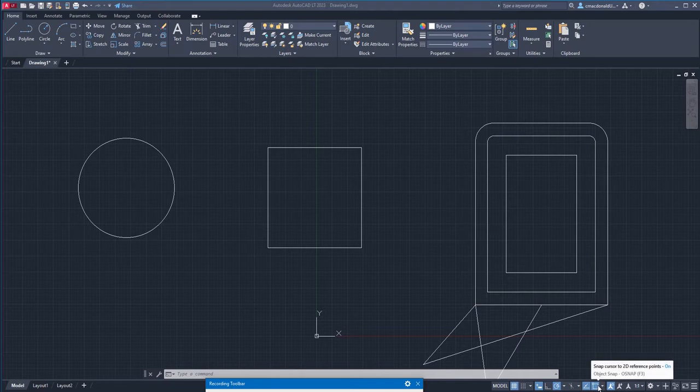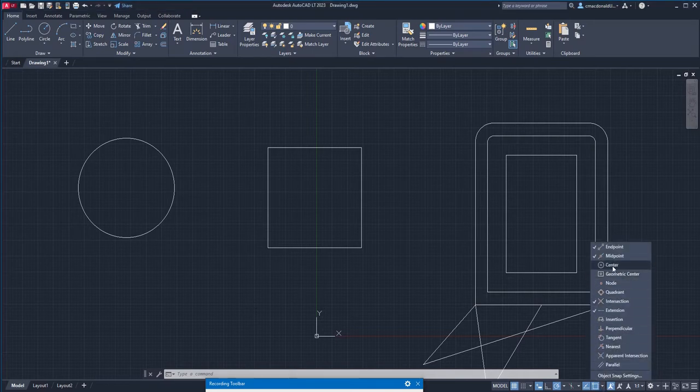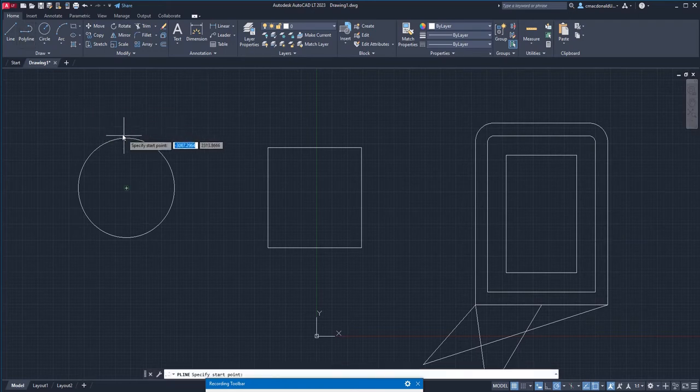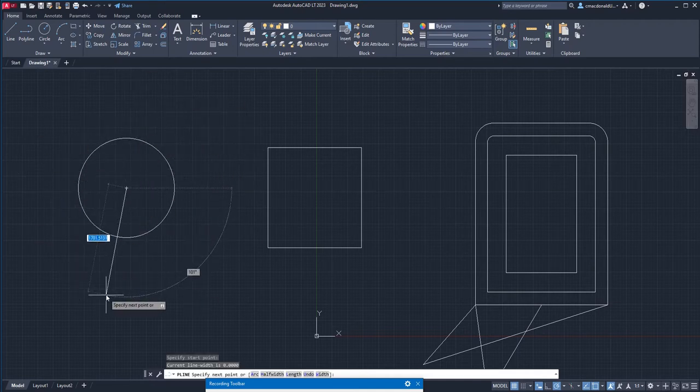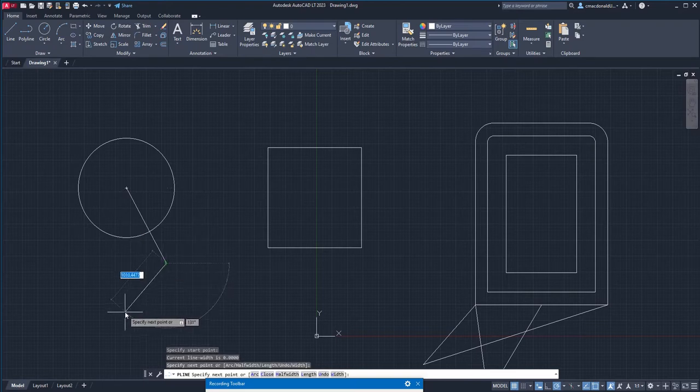We'll move over to Object Snap right here, left click, and we're going to try Center, which will automatically snap us to whatever the center of a drawn circle is. Let's try it right now. I have that selected, and now when I try to draw a line, look at that, it automatically wants to snap me to the center of the circle. So if I click, just like that, I've automatically got a polyline that's snapped as its beginning point to the center of that circle. I left click, and there you have it.